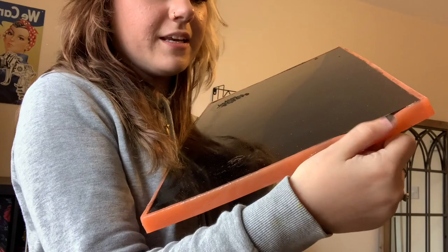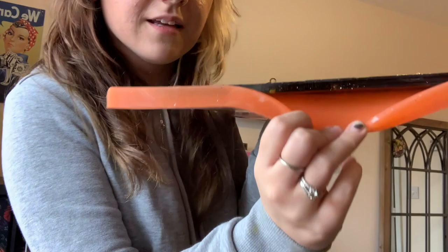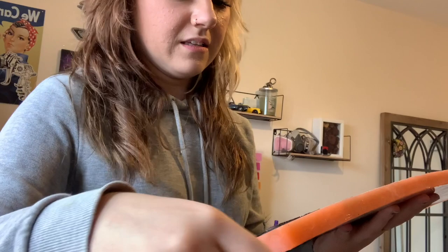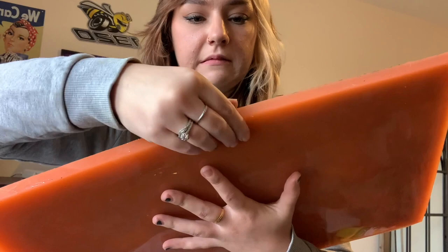What if I dropped it? I might need your help because this is heavy. Ow. Look how thin it is. That's pretty thin. You would think from this huge mold that it wouldn't be. Okay, wait. Game plan? Maybe the edges? Pull all the edges and then. Oh, yeah. That'll work. Seems like it's coming off pretty easily. It is.